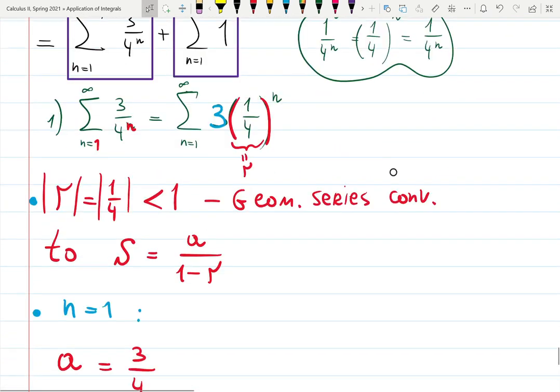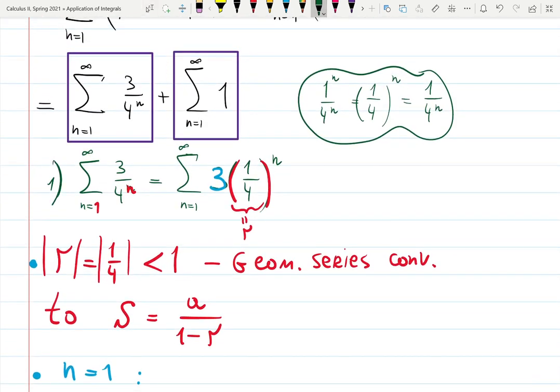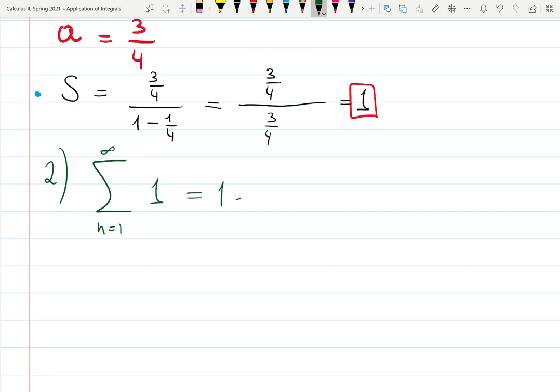So what's happening with the sum of ones? That's going to be my 2. So we had 1. Now we have 2. 2 is the infinite sum of ones. There's no even counter, as you can see, attached to 1. So it's just 1 plus 1 plus 1 plus 1 plus infinitely many ones.